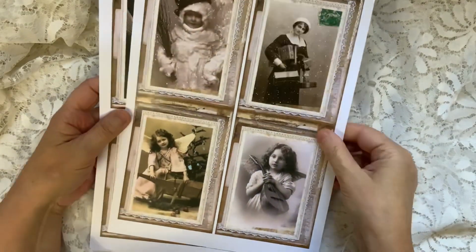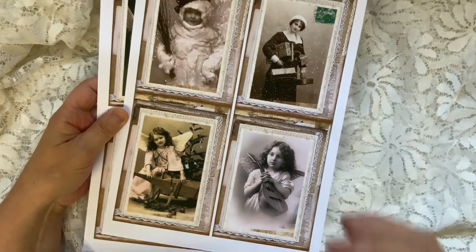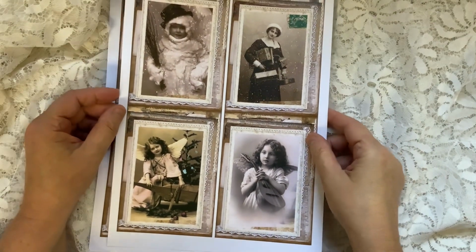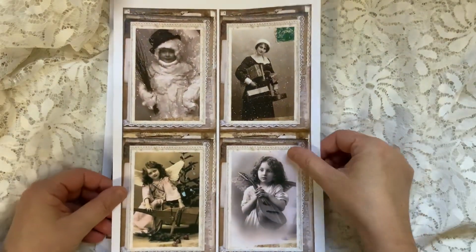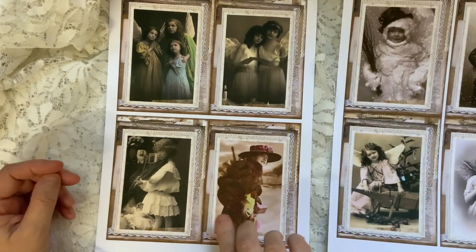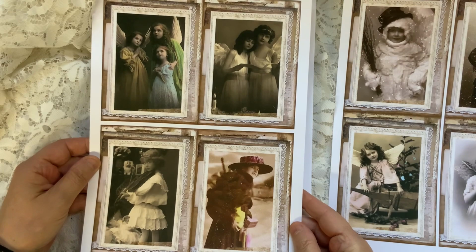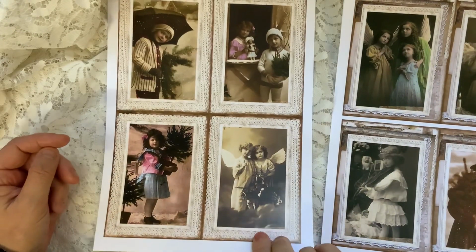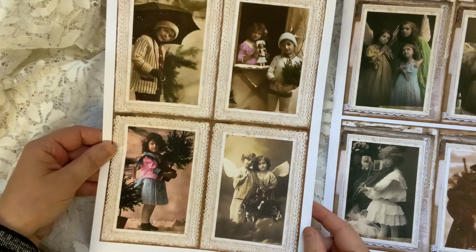So, some images here. Some of these are from my own stash, actually. I'll keep them flat. I hope you can see. Not too big. There we go. I can't remember how many sheets. That's that one there. Just a mix, because I tend to use things like this, so I quite like them.